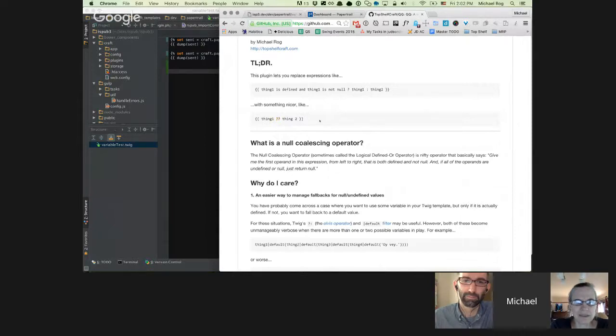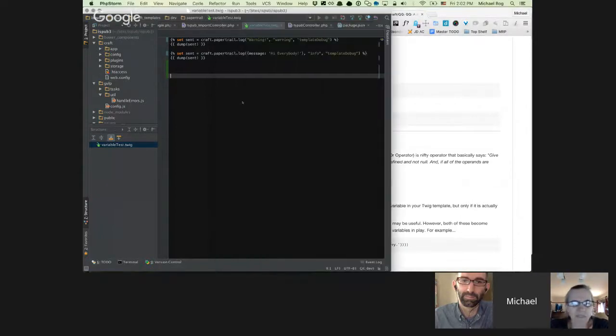The reason that this is relevant to what we're talking about is we've been talking about how you keep yourself from running into errors when you're dealing with variables that may or may not be defined, and this is my favorite method for that. So if I'm in a template and maybe I'm doing my SEO meta tags, I might be on an entry page, in which case I have entry.seoDescription. But that also might be undefined, and so maybe I have a global element, and that's my default information.